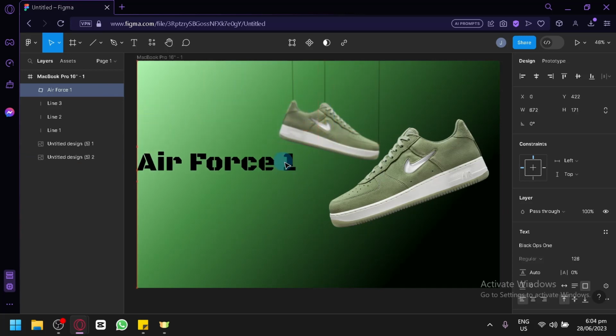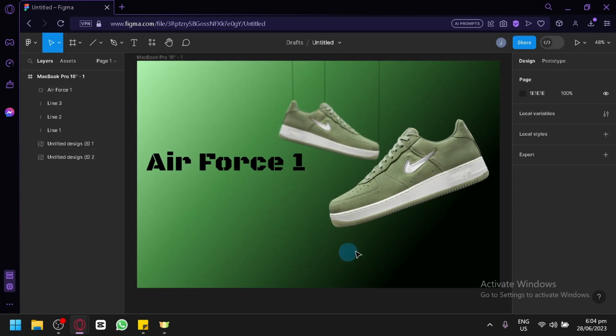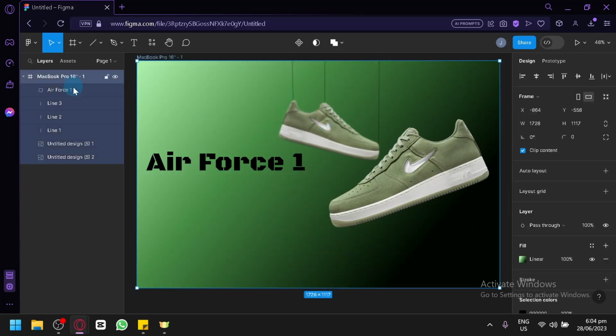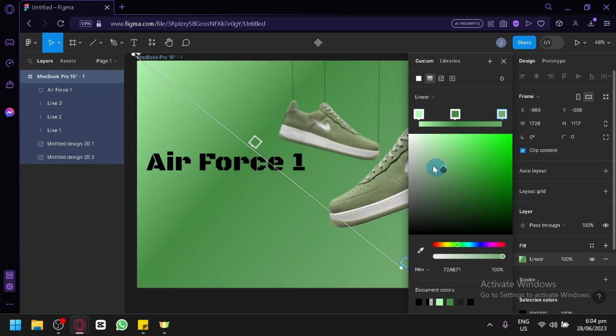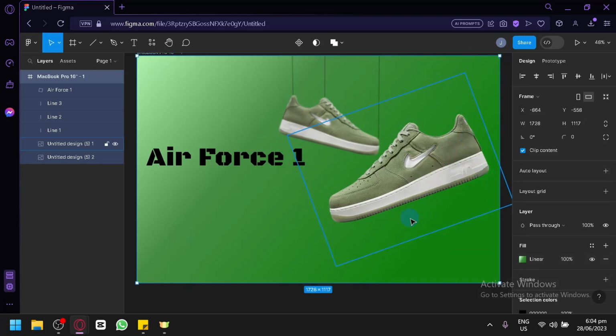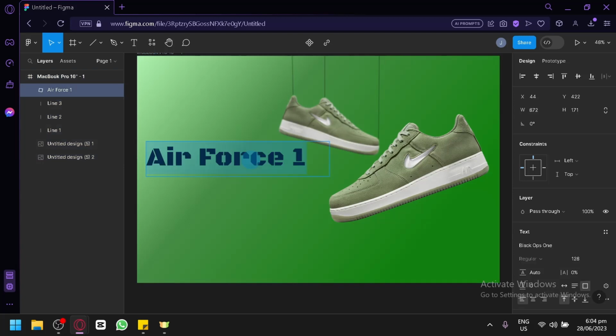And let's adjust it to this section. There we go. And actually, let's adjust the background right now because I don't think the black section is going to fit properly with our design. So let's change it to maybe the same color as this. Let's make it a bit brighter. There we go. Now we have this greenish background to our output.